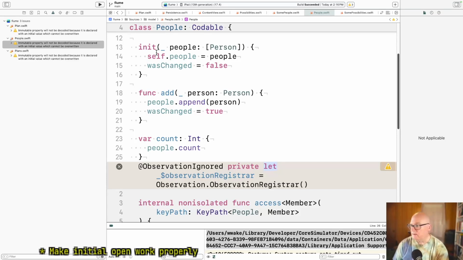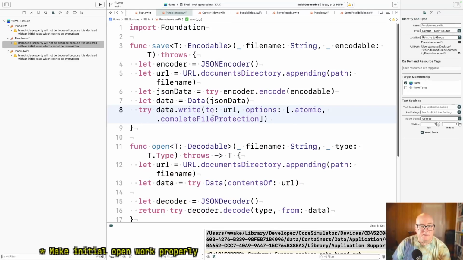Oh, come on. I think my mouse just died. Persistence. Right. There must be an option that says overwrite.